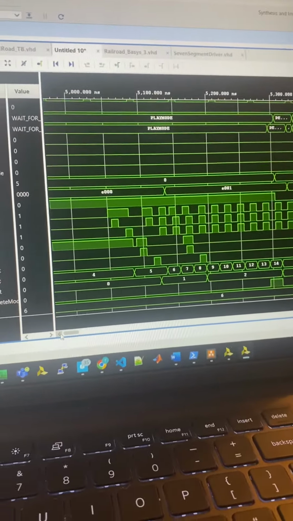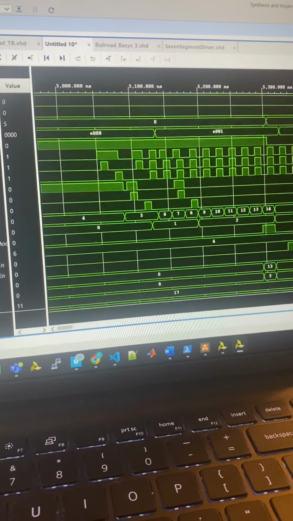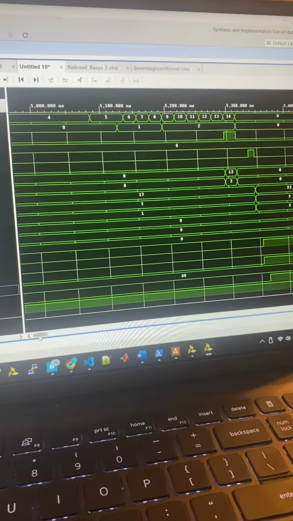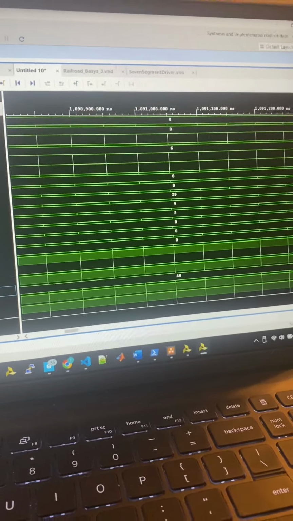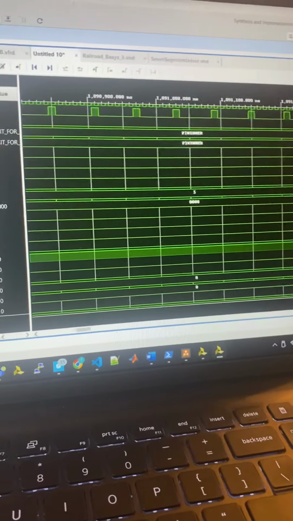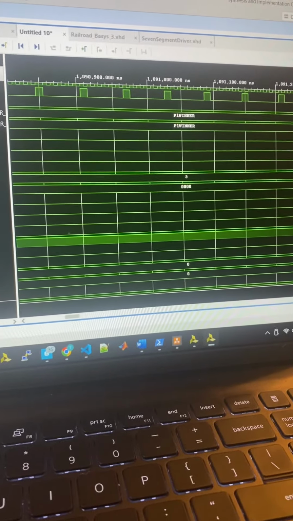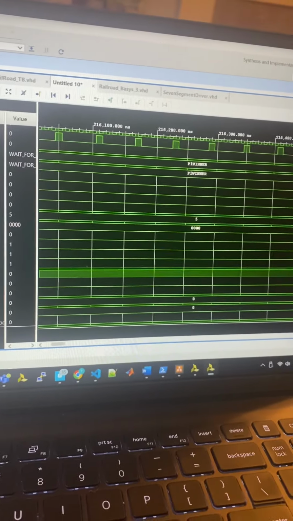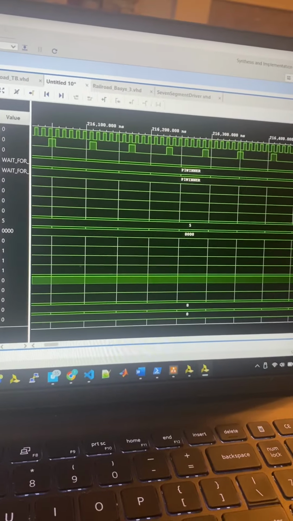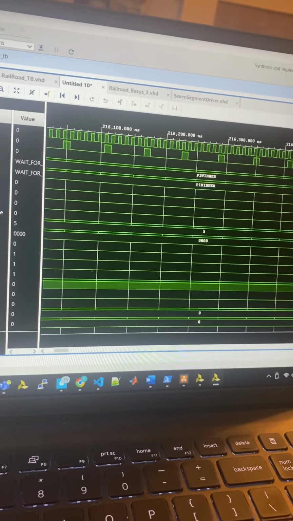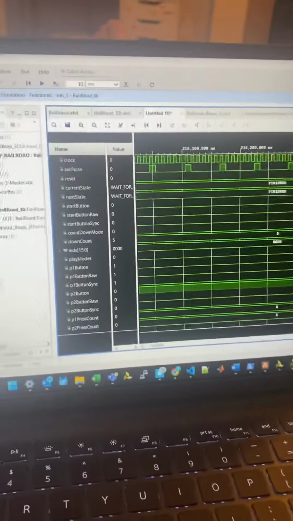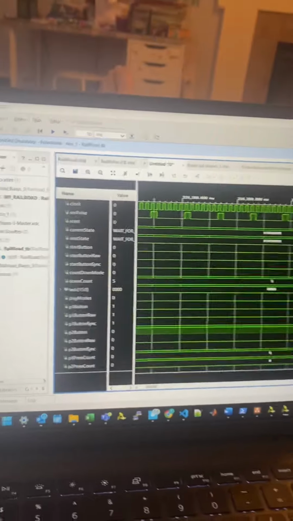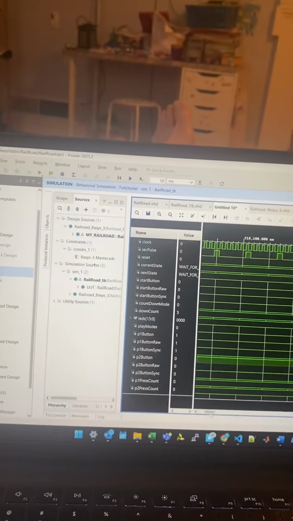Everything's working pretty smoothly in test bench. We do have one issue. When we tried to transition the point assign for the extra button press to the state machine, I've just realized that in doing that, the state machine is not a synchronous process, and so it doesn't detect it right away like it would in a synchronous process. I'm running low on time, so I'm going to go ahead and get this in, but that's a pretty easy fix. I had it right before, I just have to turn it back.